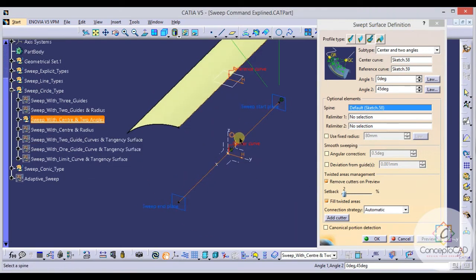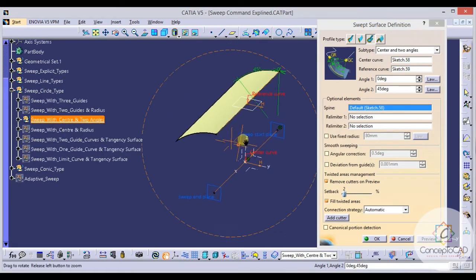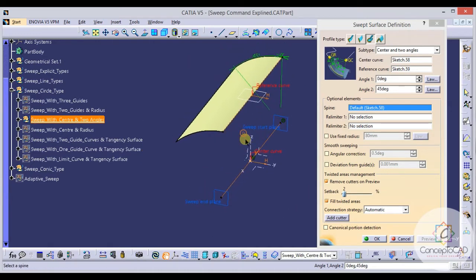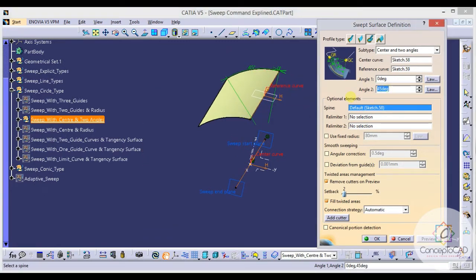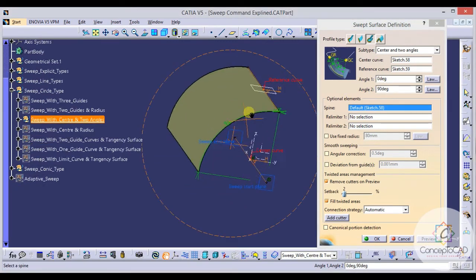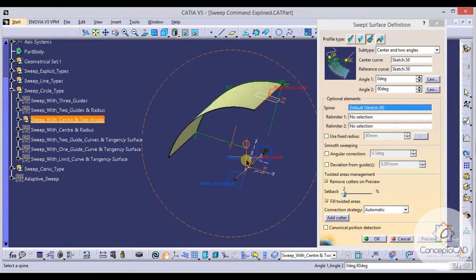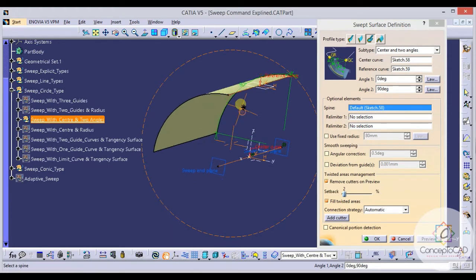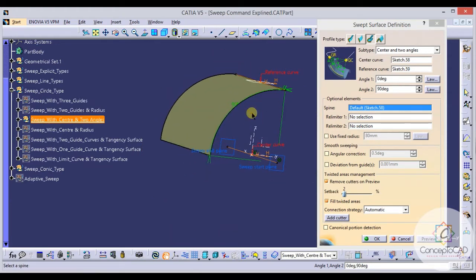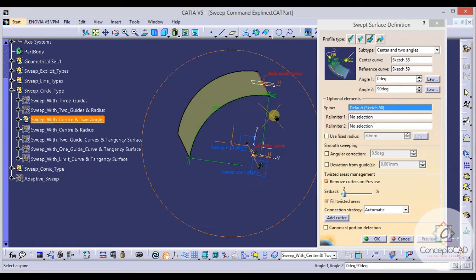So as I will click on preview, you can see that a segment of a circular portion is created at a radius of the distance between these two curves, and which is limited to an angle of 45 degrees. Now I want it to be limited to 90 degrees, so I'll just change the value over here and click on preview. As you can see, a segment or a quarter circle cylindrical profile is formed over here. So it is basically used to create a cylindrical profile which is to be limited by certain angles.